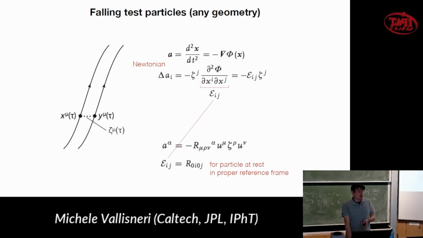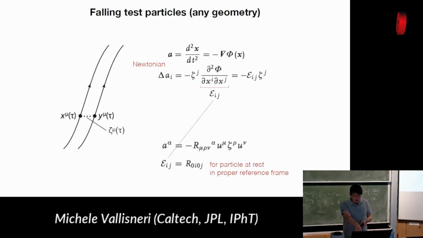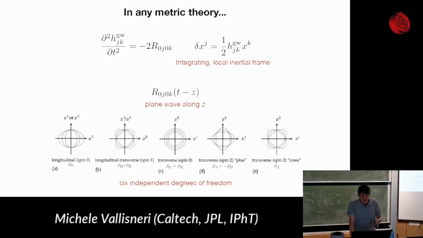In fact, if you do formally the Newtonian limit of GR, you find that correspondence directly. You put your Newtonian potential in the G00 component of the metric, and that gives you this component of Riemann. That's all there is to it. You can notice that this is not GR. This is any metric theory where you have free fall, which is any metric theory, really. So you can formally define gravitational waves in any metric theory before adopting Einstein's equation.